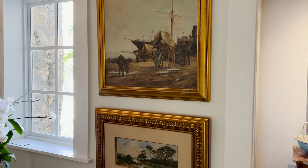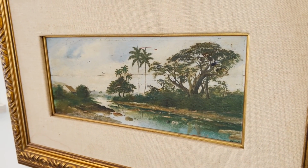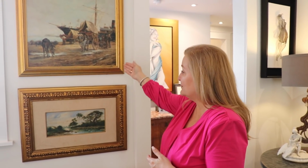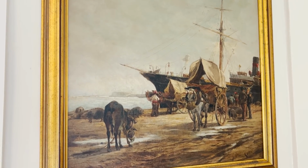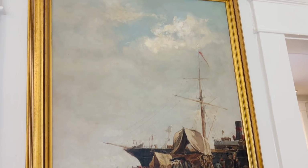Unfortunately, a lot of beautiful art was left in Cuba by my grandfather and grandmother when they fled in 1960. But they did bring 2 pieces in their car when they took the ferry from Havana to Key West, thinking that they would someday go back. And the 2 pieces that they took were this beautiful painting of a Cuban landscape on board from the 19th century, in the 1800s, by Reynoso. His work is in the Museo of Cuban Art in Havana. And this painting by a Spanish impressionist whose last name is Llaverías, and it's depicting the port of Barcelona.